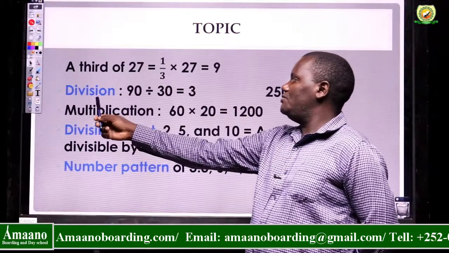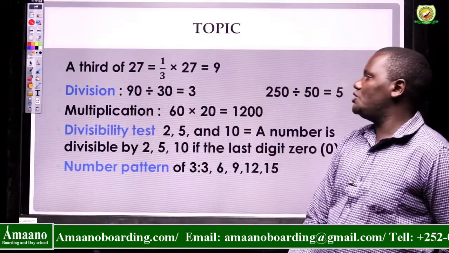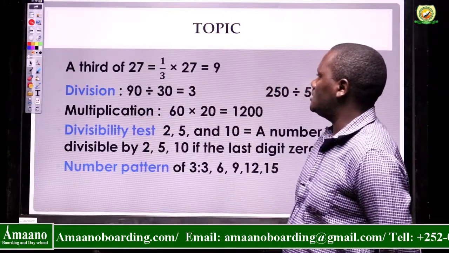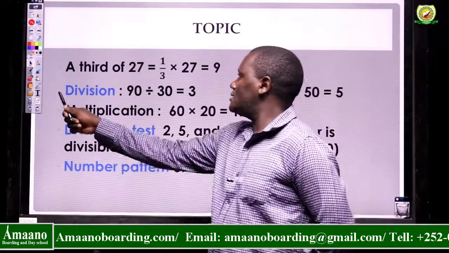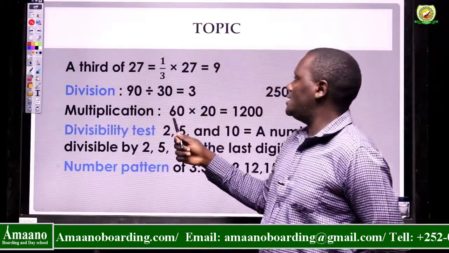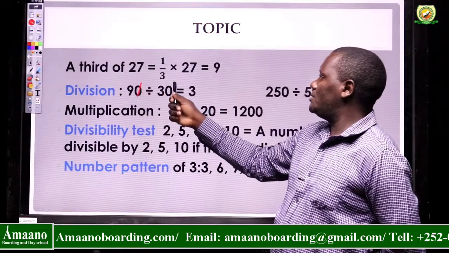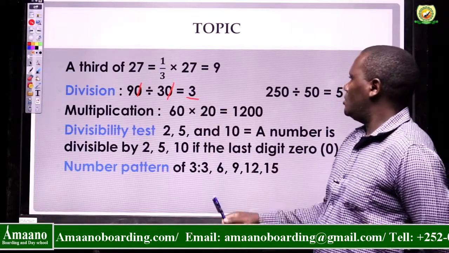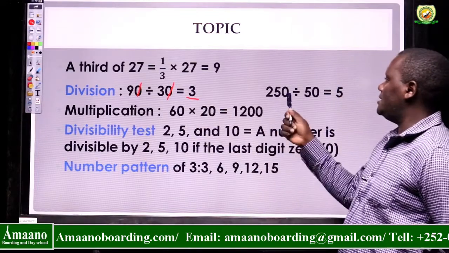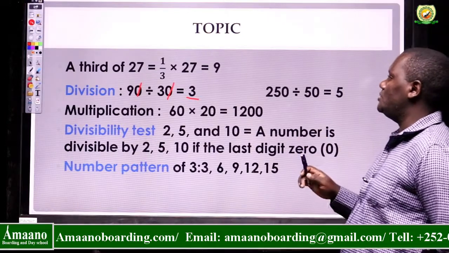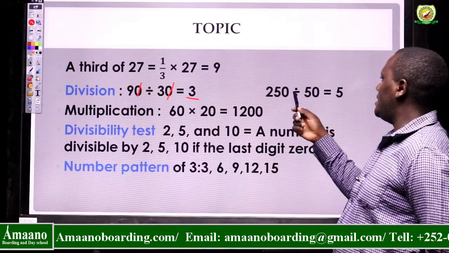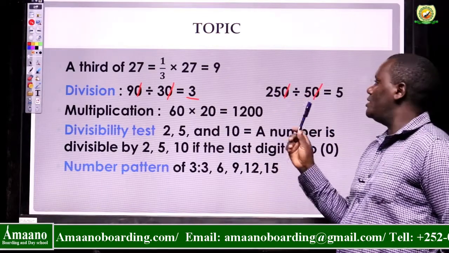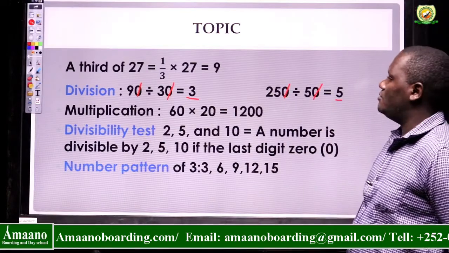We also covered division, 2-digit by 2-digit division. These 2 digits, it's in tens, and this one, it's in tens. First, we learned in the class that we take this 0 to cancel with this 0. Then I take 9, I divide by 3, it's 3. Also we have like 250, that's 3-digit by 2-digit division. We have like the ones that are ending with zeros, we cancel these zeros. Then we remain with 25, I divide by 5, I find it is 5.